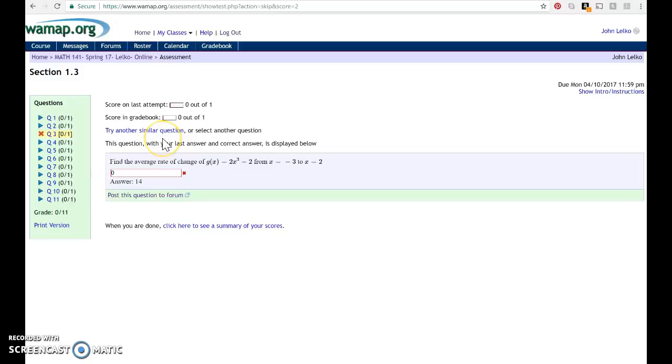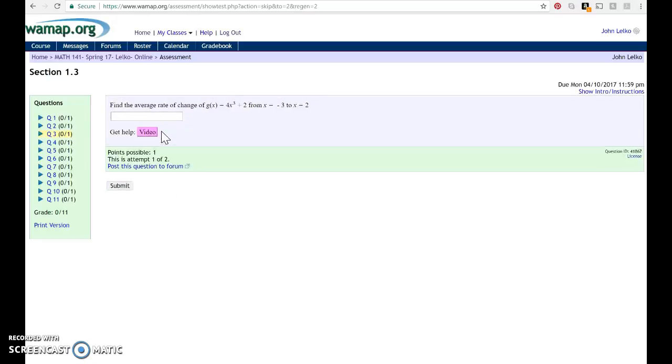What I also want to note here is that, yes, with this particular question, I've run out of chances in order to answer this question. But I do have a link that says try another similar question. What this allows me to do is it gives me a similar problem. It does change the numbers around. And it gives me the chance to earn full credit. So if you think about it, if you have the time, and some of that time is going to be recuperated by accessing the videos and the text and whatnot, you could technically get 100% on every single homework assignment that we have in this course. So definitely take advantage of that if you want.